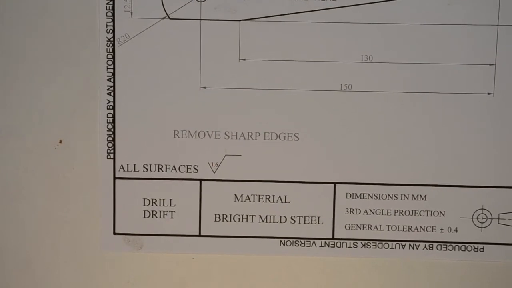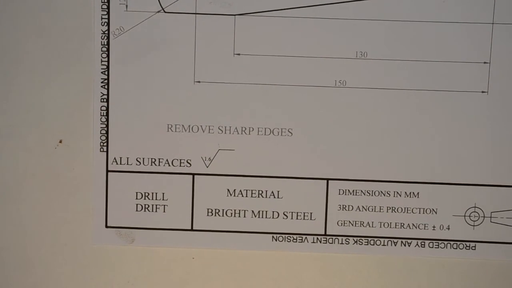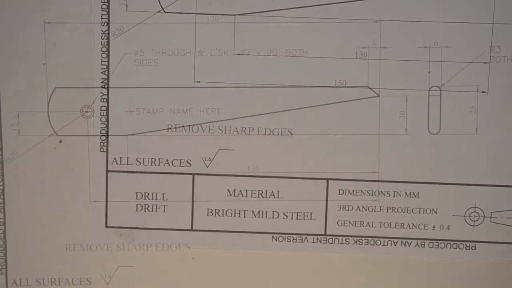So the circle means you're not allowed to remove any material to produce that surface finish. It must be cast or forged or supplied to you with that surface finish before you start manufacturing the finished product. There are lots of variations in it, far more in depth than we need to go in at our level, but the surface finish symbol that we see here is one that you can always use time and time again to talk about British standards when we're looking at those questions on our Q&A.